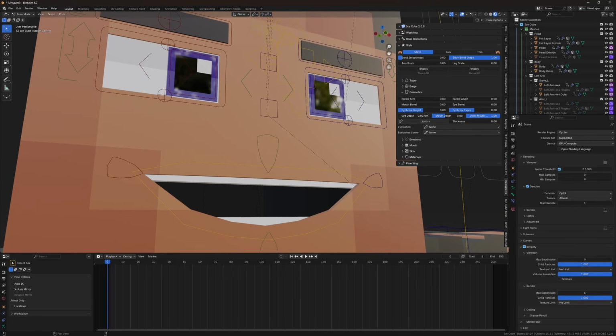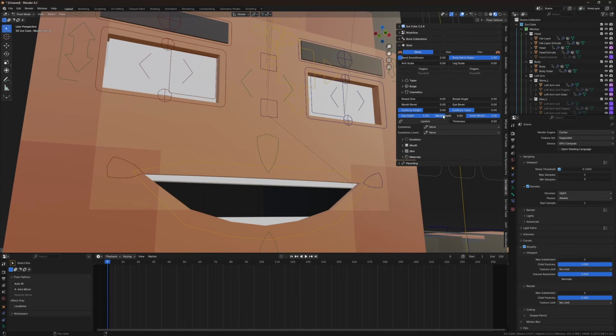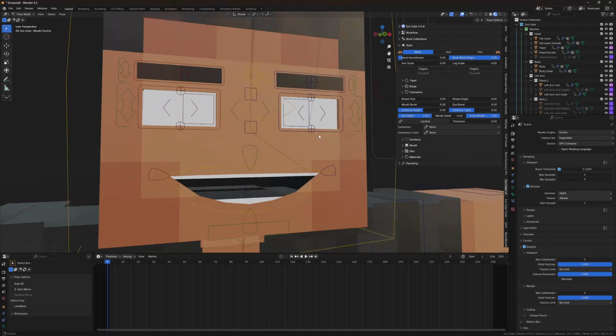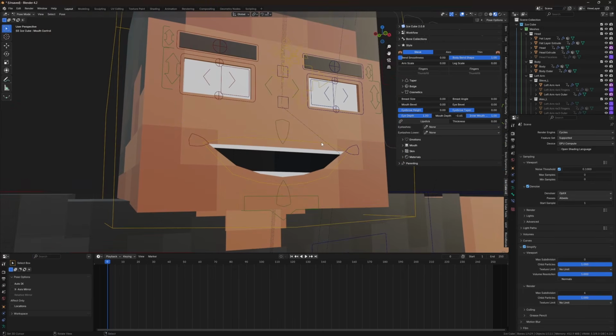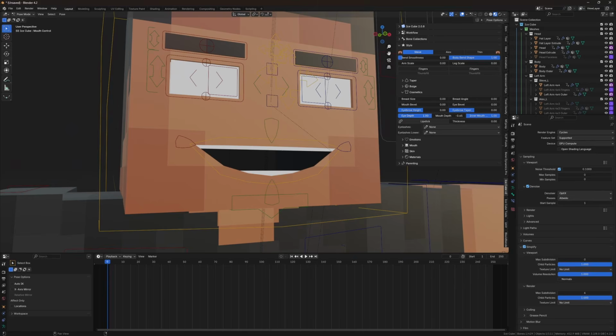If you move the eyes to be deep and the mouth to be shallow, the teeth will cut out the eyes. There's not really a way around this, it's just something you have to kind of avoid. So make sure your eyes are still visible in front of the teeth.